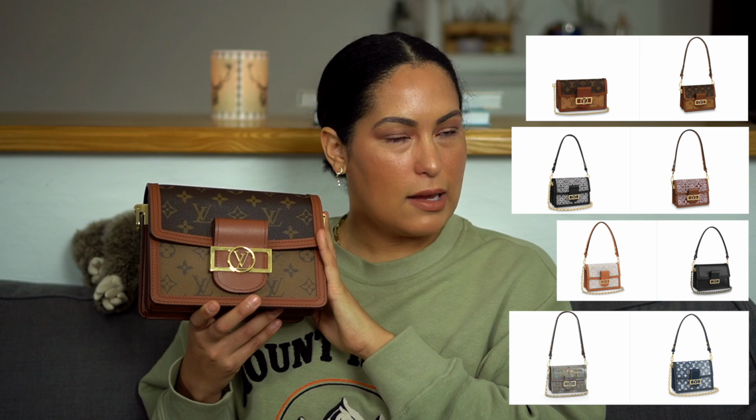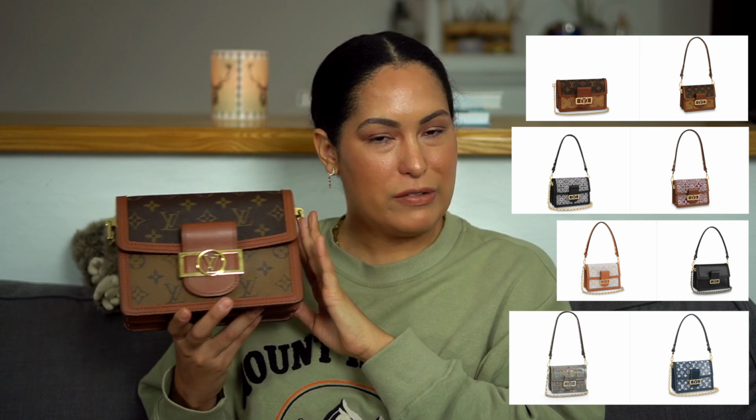But there are different fabrics, materials for this bag. There is an exotic version of this bag. I believe it's crocodile. It's 28,000 euros, so probably around $32,000 if I'm not mistaken. And it is a beautiful work of art. But they have something for everyone, and they usually come out with new collections and releases for this bag over the years. I think they came out maybe with the denim version of this bag. I don't remember if they did or didn't.